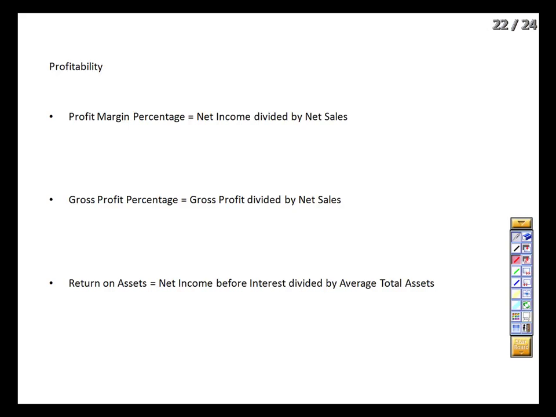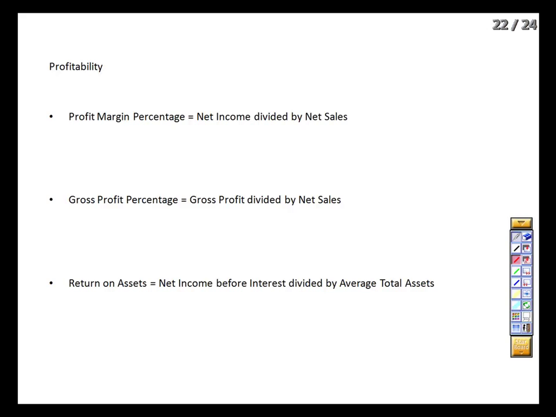Our third is return on assets, which looks very similar to a ratio we talked about last class, return on equity. Recall that return on equity looks at value created by management for the shareholders specifically. Return on assets takes a more holistic approach and says, management has been entrusted with a bunch of assets from whatever source, and their job is to manage those assets in a way that creates value. How have they done? While none of these ratios should be looked at in a vacuum, this ratio in particular needs to be viewed in the context of the firm's industry.